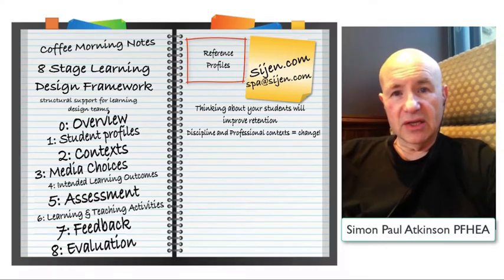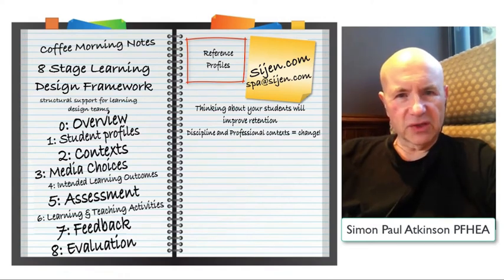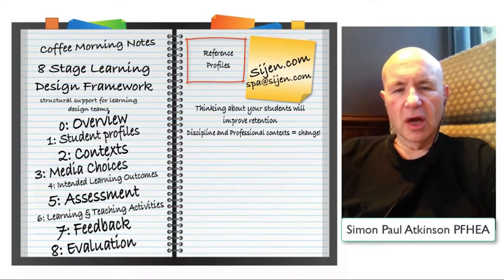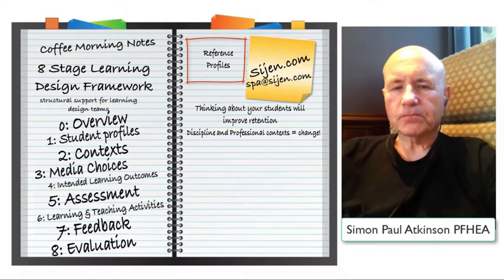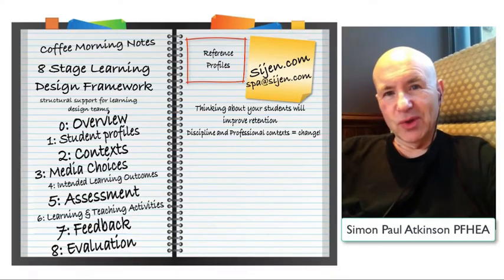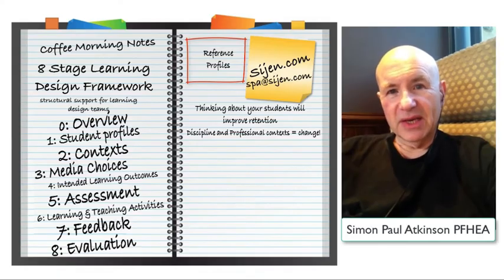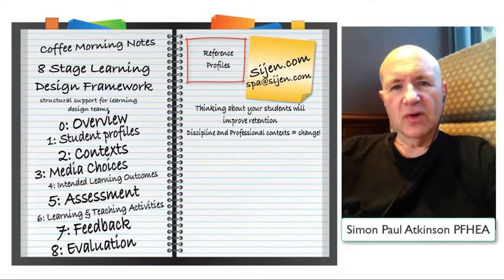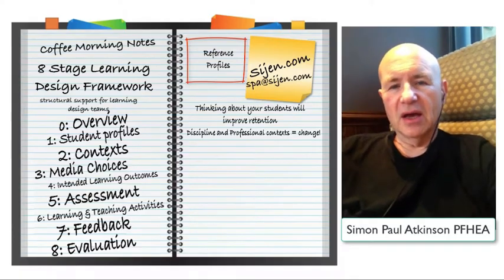So designing those contexts is very important, and that involves thinking about what the professional standards statements are, what ethical standards, whatever the employment trends are. So there's a real emphasis in this stage on horizon scanning. Once you've established that, so you know who your students are, you know the environment that they're likely to be working in, or what you're teaching them for, then you've got to think about the best media to embark on that learning journey.